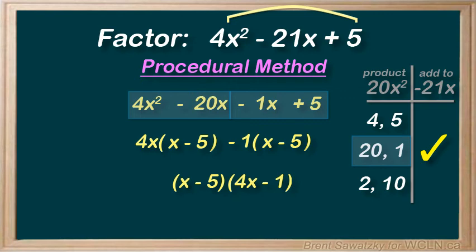So we stop and consider, how did it work out that we had that same factor, the x - 5, in both of our terms at the end? Well, that's why we were so particular about how to split up those middle terms. That is, they had to add to negative 21x and multiply to 20. If we do that right, we end up with a common factor we can pull out to the front. If you get to the last step and you don't have a common factor, it's a good time to look back and see if you might have messed something up. So that's the procedural method for messy trinomials. It is a bit confusing for the first few times you use it. But once you get some practice, it'll get much easier. Lots of practice is key.